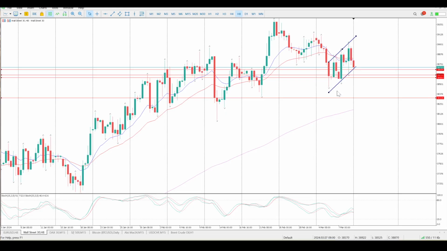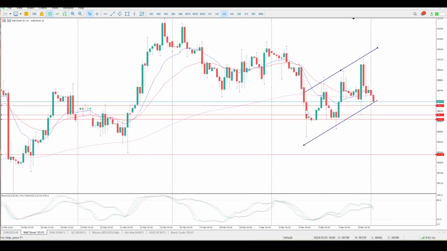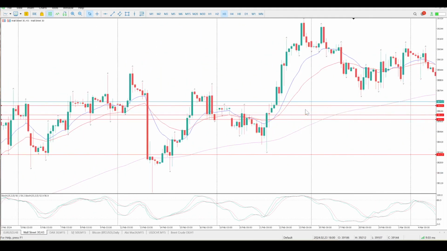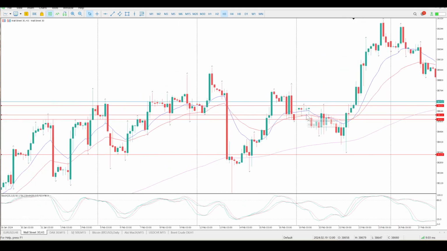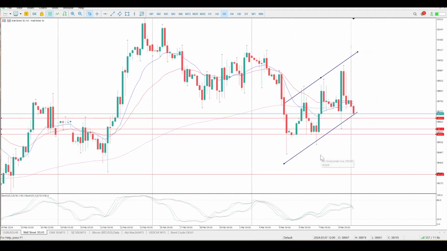We formed another flag, very wide flag, lots of confusion here. We've got a crossover of the moving averages on the 8 hour, that's bearish. We've got a crossover of the oscillators here, which is also bearish. We do have a lot of support to the left, which is not helping the bearish case. But now if you drill down to the 3 hour and you start gently scrolling left, you see what I mean. You've got a lot of tails in this area. So it's not something that you want to be jumping into without having a proper setup.